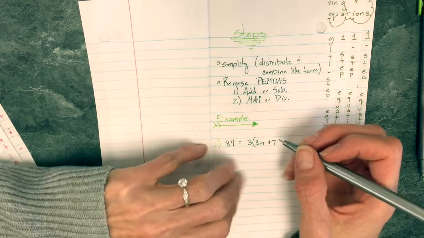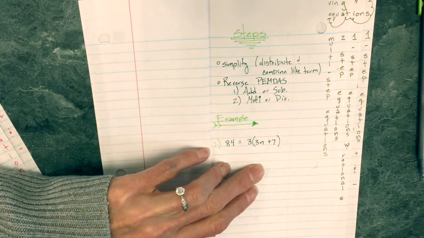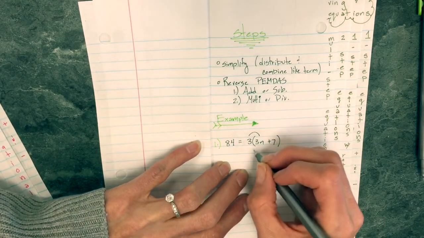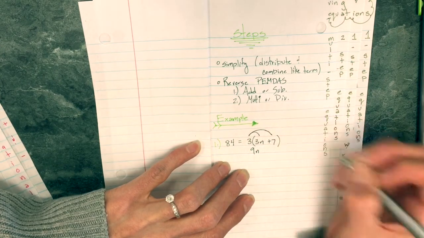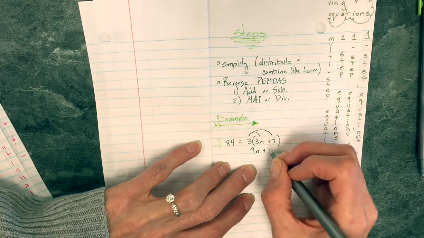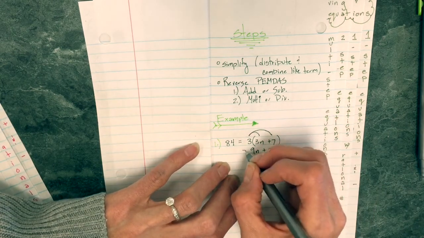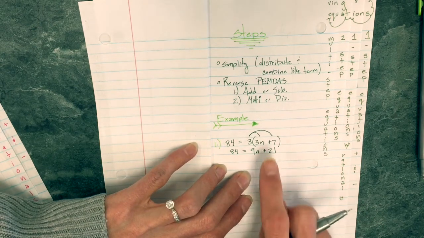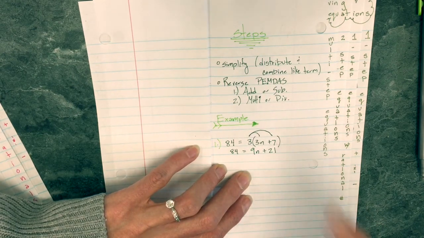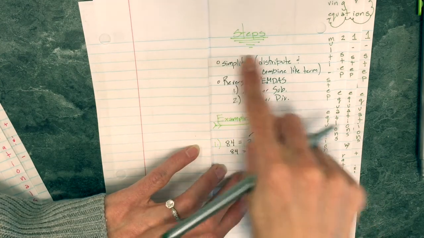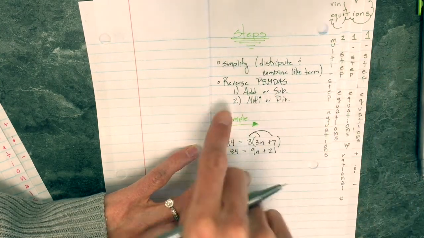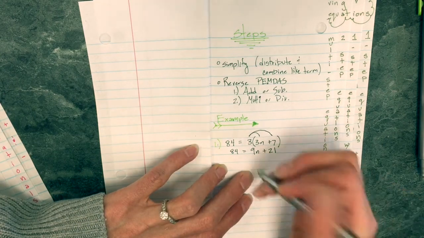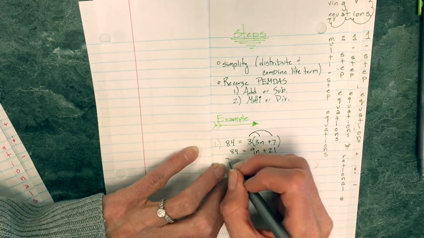Awesome. Thank you. So the first step, you need to simplify by distributing. So let's distribute the 3 to the 3n, which is 9n, and distribute the 3 to the 7. And that would be 21. Then you would combine your like terms, but you can't put these two together, so we're going to keep it like that. So we did the whole simplifying part. Now we're going to start by adding or subtracting. I see that there's an adding 21, so we're going to subtract 21 from both sides.